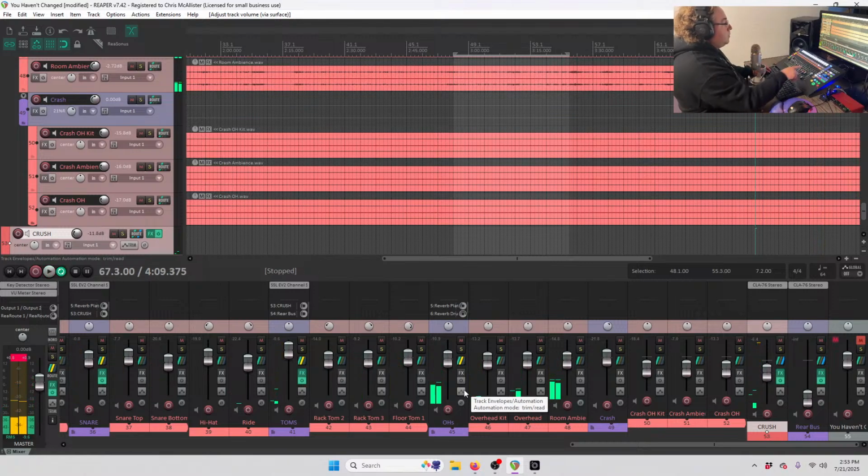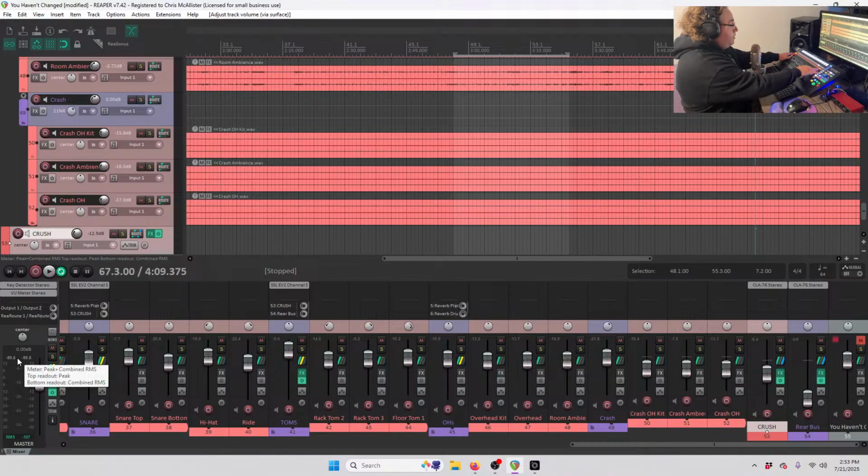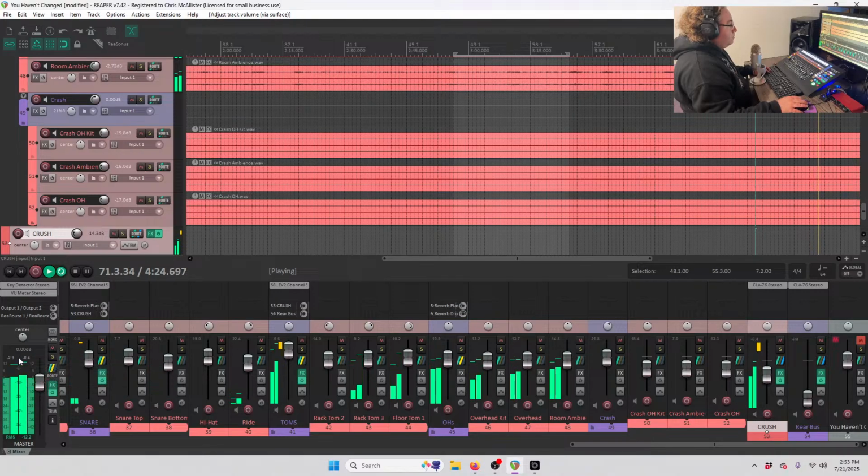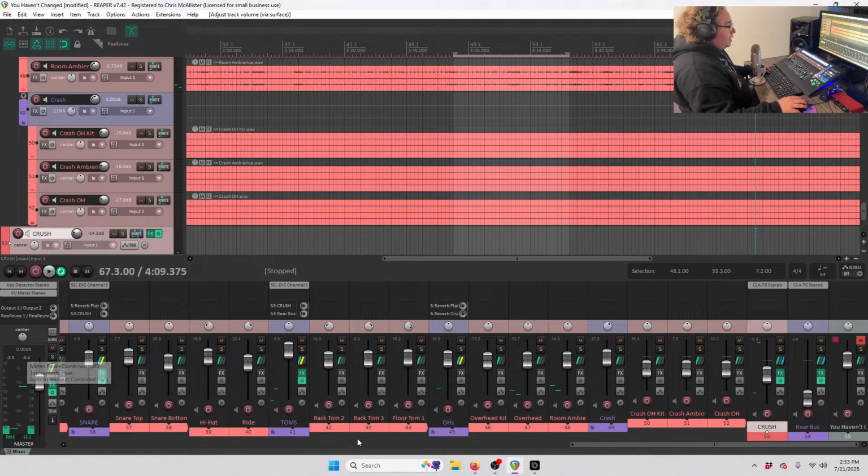Definitely brings those out and makes them more punchy. So let's do that in the context of the mix. Okay, so a little bit of parallel compression there didn't hurt anybody.